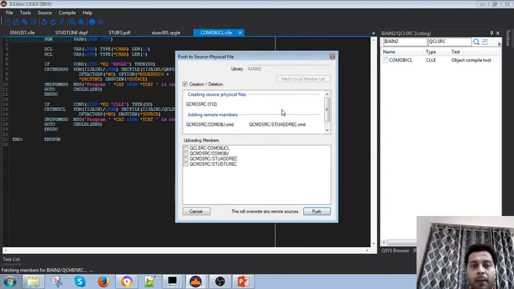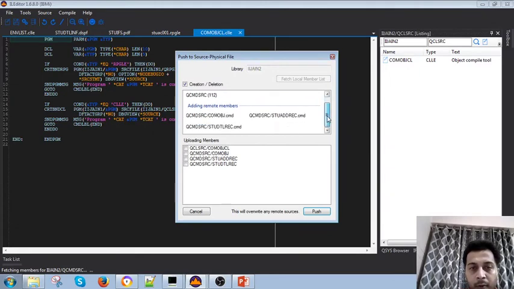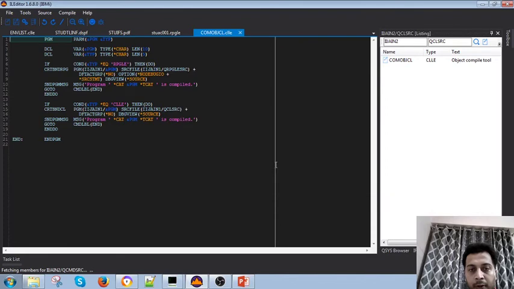So these are the local members, right? There is form, object, and all these things. So QCLs, then you just want to do this, right? You just push all of them. So this will get pushed, and it will push to the IIJAIN2 library. From the local, from here, it will get pushed to this library. It might take some time. So it's called push, right?